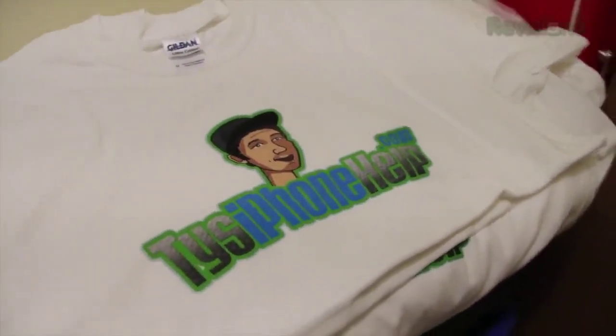Go to TysIphoneHelp.com. There's a little Coca-Cola fridge where you can put like six cans of soda in it — that's actually cool because you can plug it into a car charger. Then I've just got some boxes for shipping stuff in case I need to ship anything big out. I think that's pretty much it — there's not too much extra stuff in my closet.